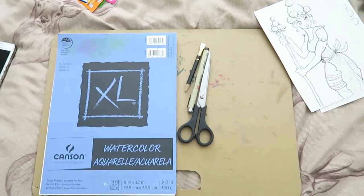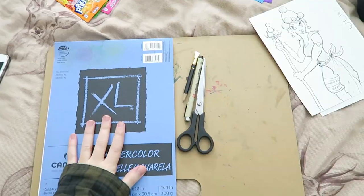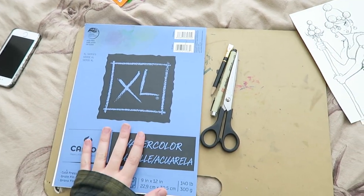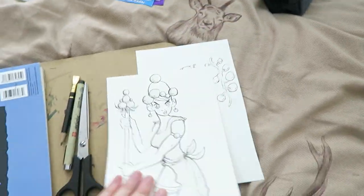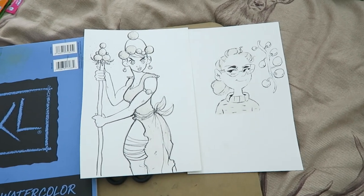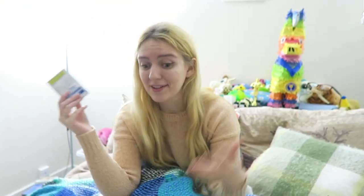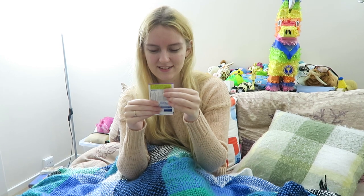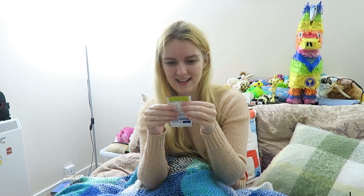Okay, guys, you know the drill. Oh, God, I've really hit that. I'm sorry. We're going to be using Canson watercolour paper. I've also got these over here. These were the grape juice, the Welch's ones, which we were very underwhelmed with. So let's see if this grape juice will be more powerful. Oh, that's actually a really good grape juice. Oh, I'm glad you've picked that. So we can kind of make a direct comparison. That's awesome. Yeah, let's see if artificial grape juice is better. Let's see if chemicals can improve this.